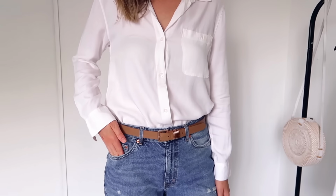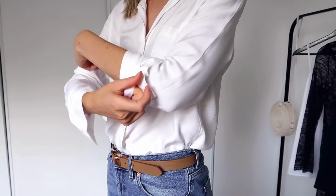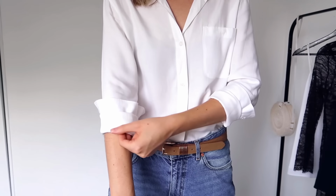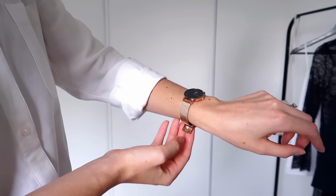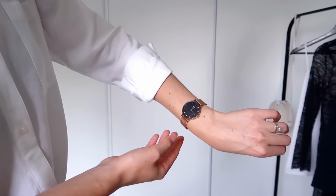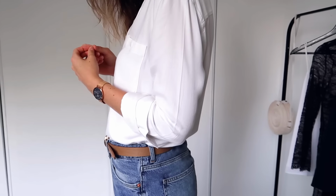So I chose to go with the brown belt here, and then the next thing I'm gonna do is roll up the sleeves on this outfit. I think that adds just a really fun vibe to the outfit. It brings it down a notch more, makes it a little more laid back. So the sleeves I'm gonna roll up a little bit, and then I'm gonna add a watch to my arm. I think that this is a perfect outfit to add a watch to, or just something on your wrist, especially with the rolled up sleeves. It just adds that something extra to it.